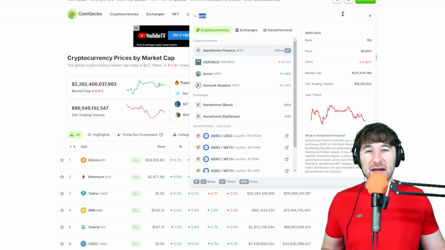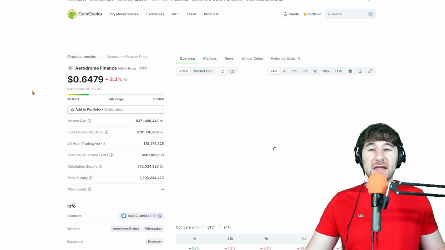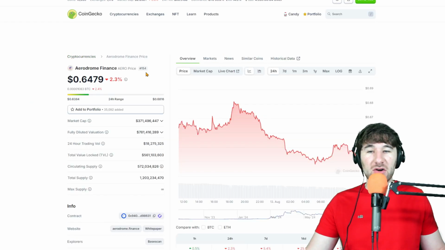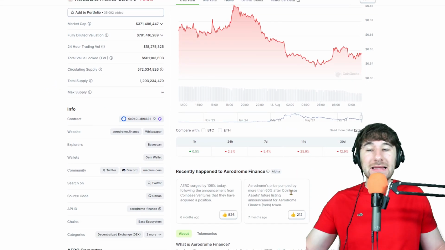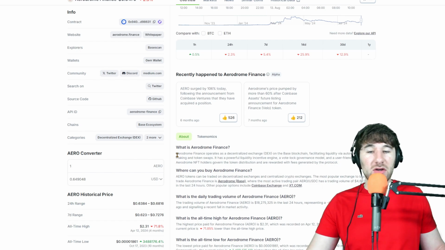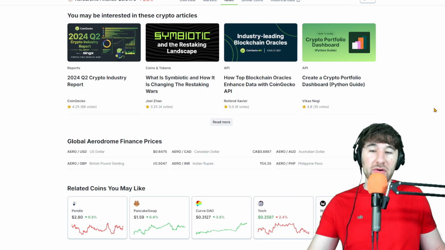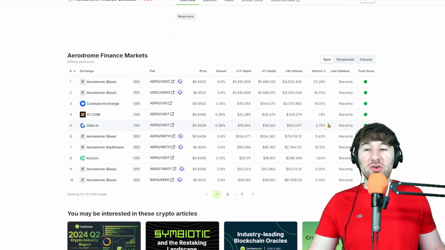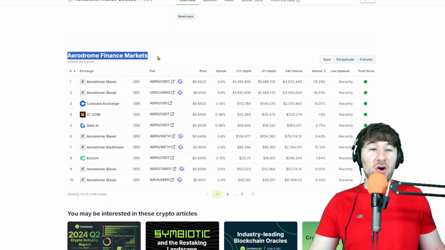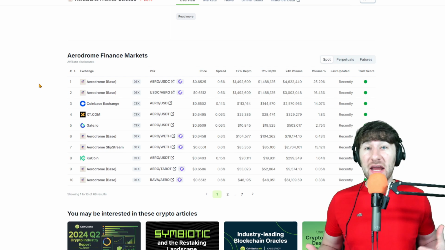It of course works with any coin, not just Bitcoin. If we research Aerodrome, for example, we can see that its menu will look very similar and the market cap rank will be different. The price will be different. All the numbers will be different, but you can glean the same information about it. You can read about it here, so on and so forth. Another useful thing I almost forgot to tell you about is that when you scroll down, you can also look at the Aerodrome Financial Markets, which is just what exchange it's listed on.